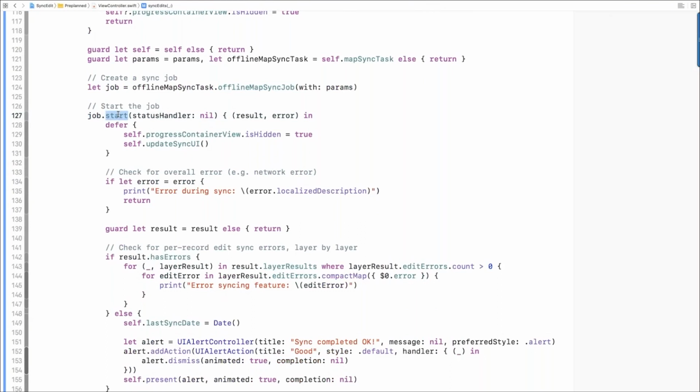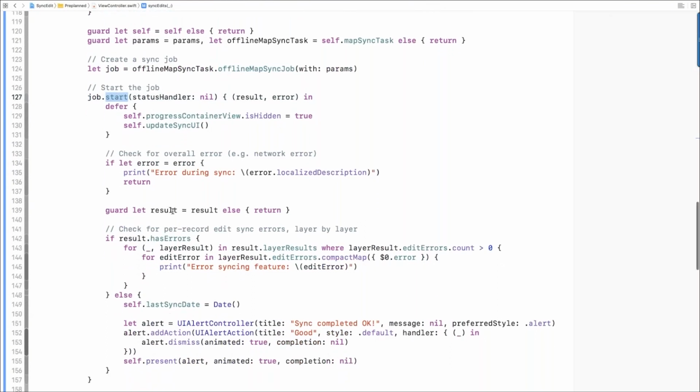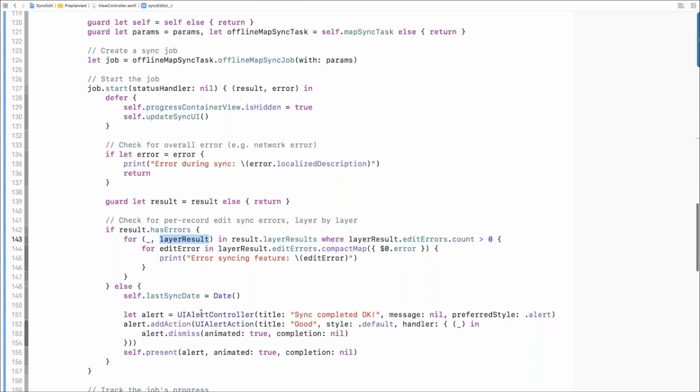We saw the progress bar whirring away, and when it was finished, we were able to just look at the result. Now, in this case, we were already showing the map, so we didn't need to change anything. All we have to do is look for errors. There are two sets of errors. There's an overriding error, which we handle here, like the network went away. And then for each record that we synchronized, there could have been an error writing to the database. Maybe it didn't pass some validation. Maybe the data store was having errors on the server side. It's important that we have a mechanism for interrogating that at runtime should anything have gone wrong. And that's it. When we're finished, we pop up the alert.